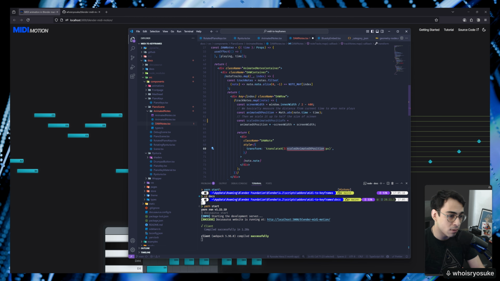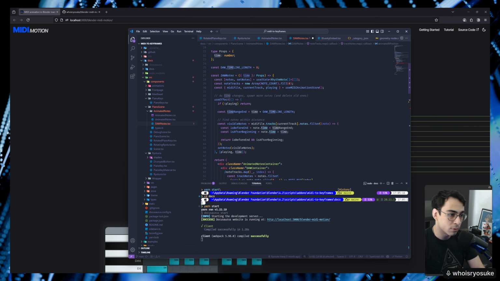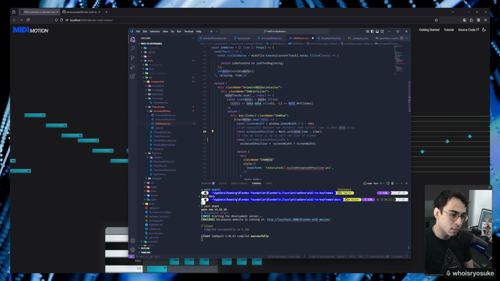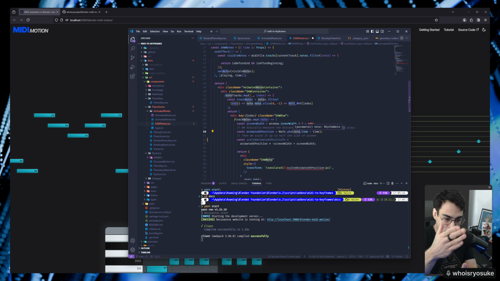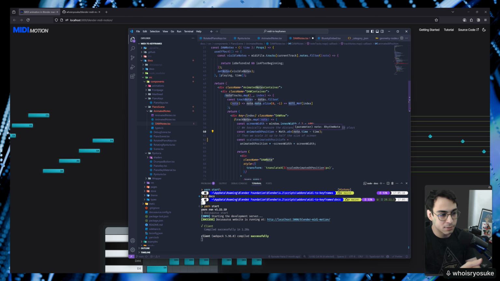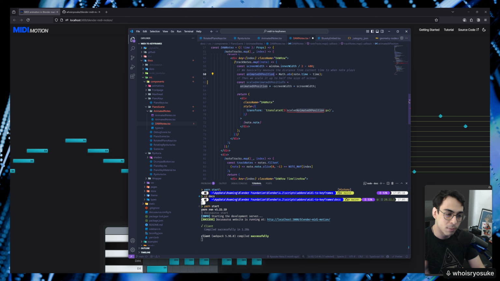And the position is based off of the time that we're getting, which is the current time, or the time from the 3JS thingy, that I'm constantly pumping in. With that current time, we look at the note time, and that tells us where the note will be positioned. Because if we're at 1 second and the note is at 2 seconds, we know the note's going to be in front of it or behind it if it was at 0, a relative timing kind of thing. So using that math, we can slide the note left and right when we need it, based off of the time that's currently happening.